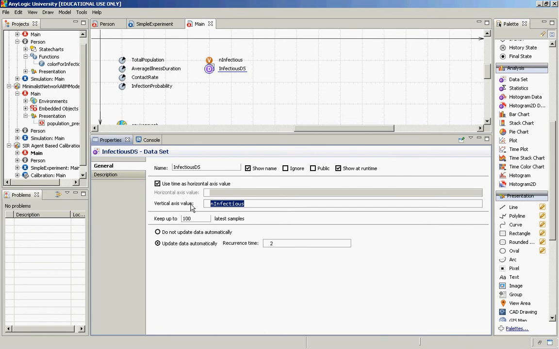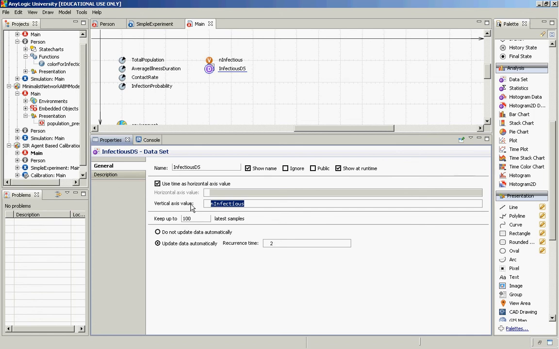So this, ladies and gentlemen, those who were in the Java tutorial yesterday will appreciate the significance of my statement that this is simply an expression. This could be a function call to calculate something. This could calculate the third moment of this statistic across the population or what have you. It could be an arbitrary expression combining different things, N infectious divided by total population size, whatever. And it just records this. Okay. It records this regularly.